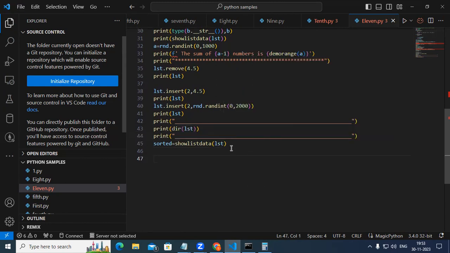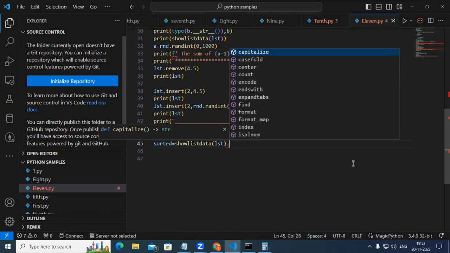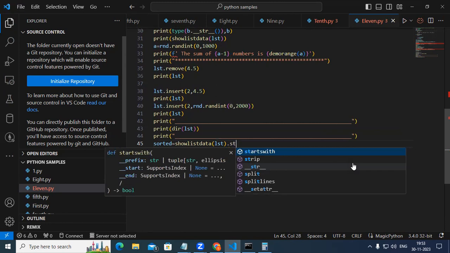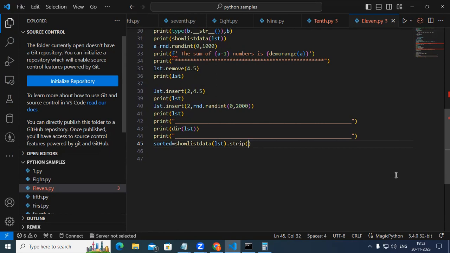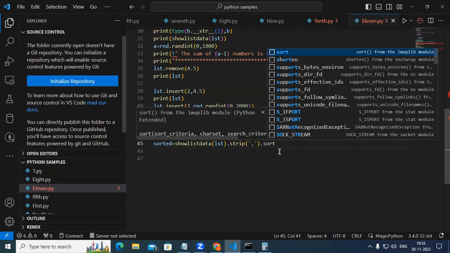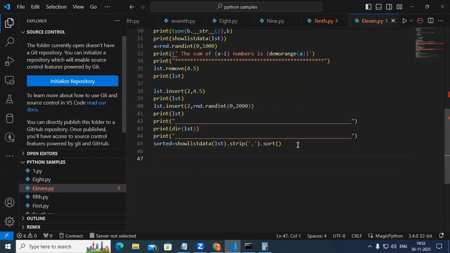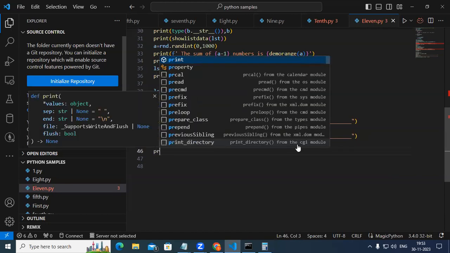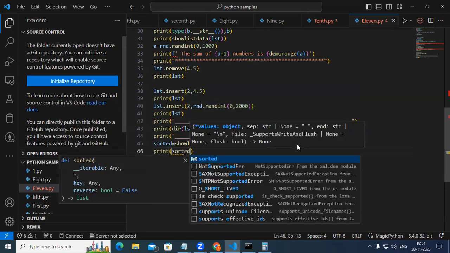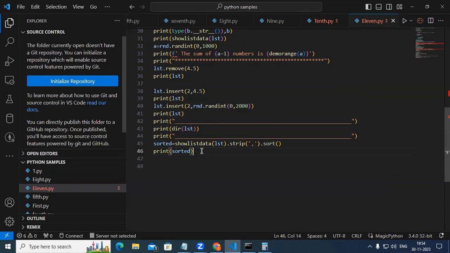Then go with dot strip, followed by a comma, then followed by sort. In such cases it can get sorted for us. So now if you see here, print sorted, it can work in a sorted fashion for us.